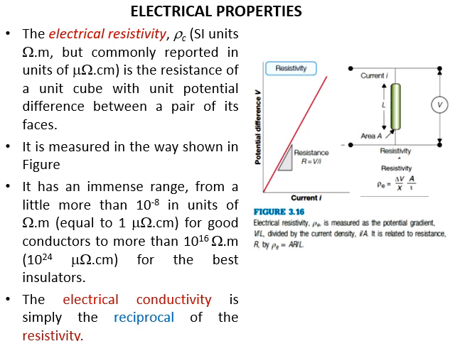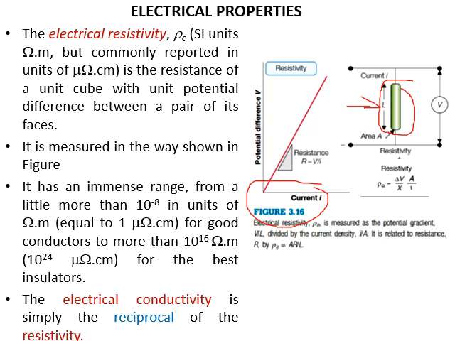Another property that is quite important for engineering design is the electrical properties. Commonly you already know about electrical conductivity and also electrical resistivity. The electrical resistivity, rho e, is in unit ohm meter. As you see in figure 3.16, you have a cylindrical sample with a fixed length, and you connect it to the voltmeter, for example, and when you increase the length of the sample, you can observe the reduction of the potential V during the measurement.